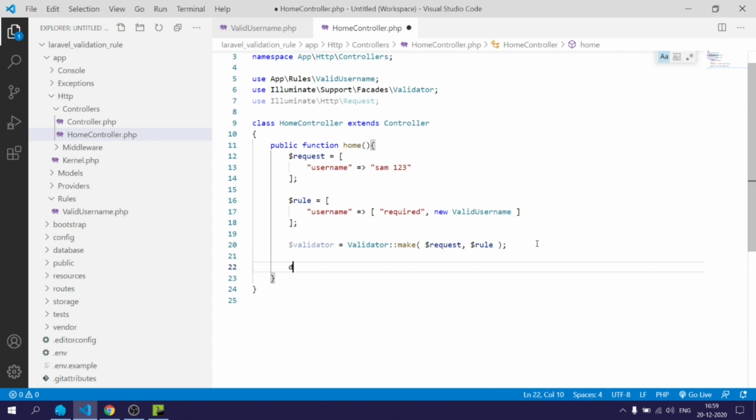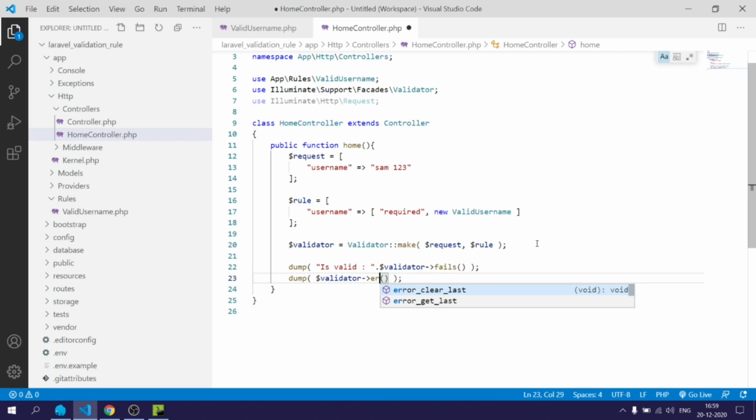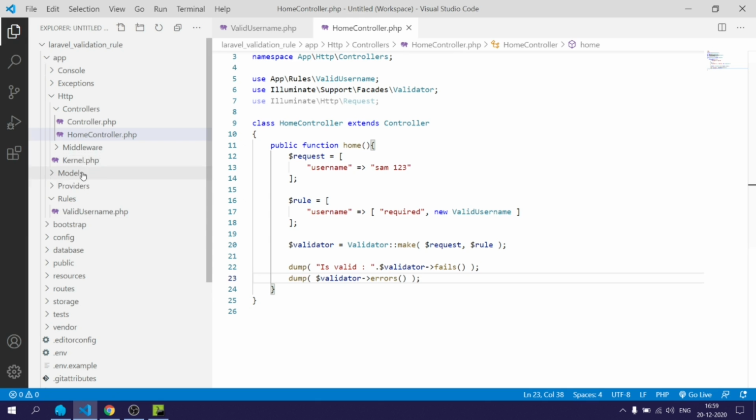Now to debug I will use the dump function to display the output. First I will call the fails method on the validator object to check whether the validation is successful or not. And second, I will call the errors method on the validator to get what are the errors we are getting from the input.